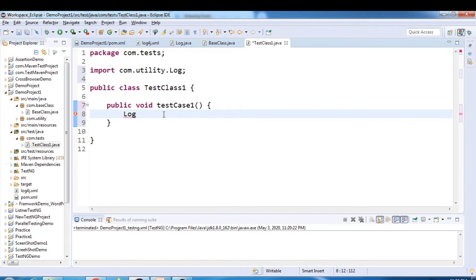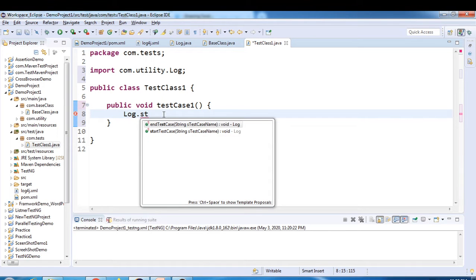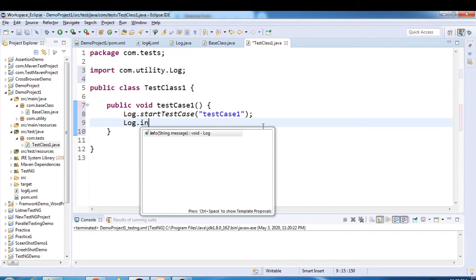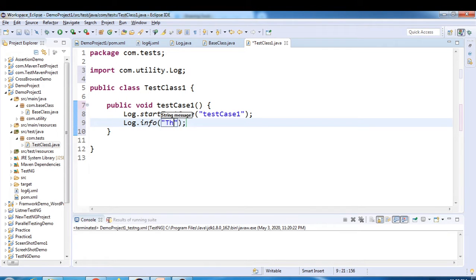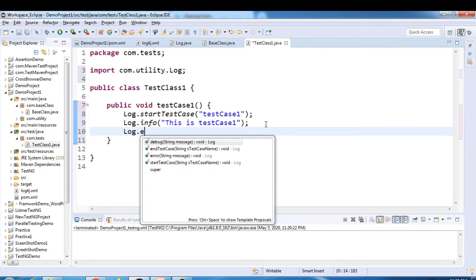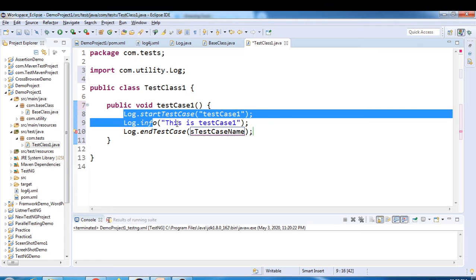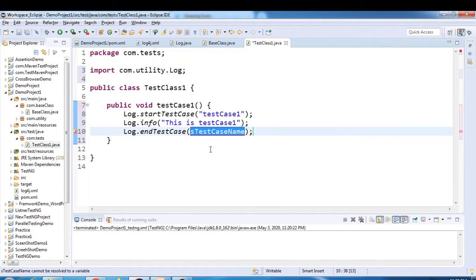Let's call start test case, and here we'll give the test case name, which is test case 1, and log dot info, and I will write here, this is test case 1, and at the end we'll call end test case. So this is how we write our logs in the test class, in test methods. And simply here we'll give this test case 1.